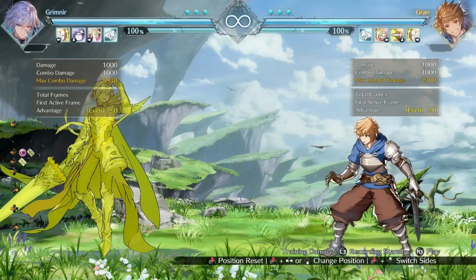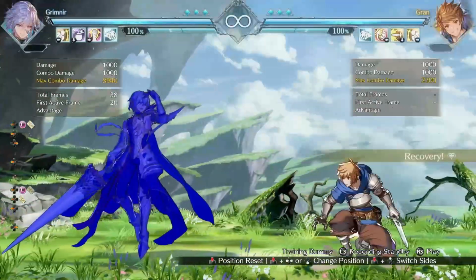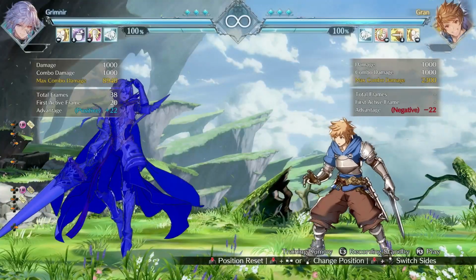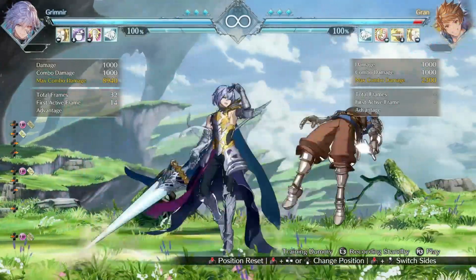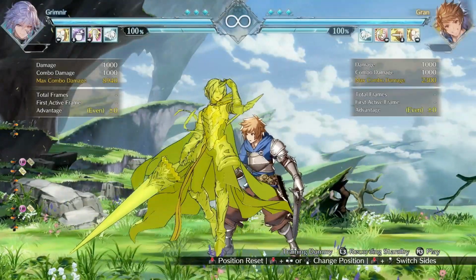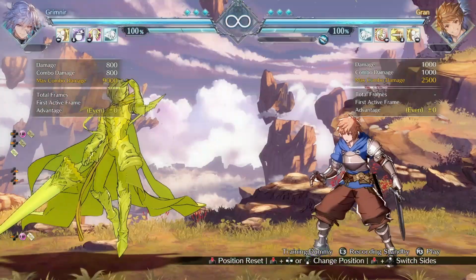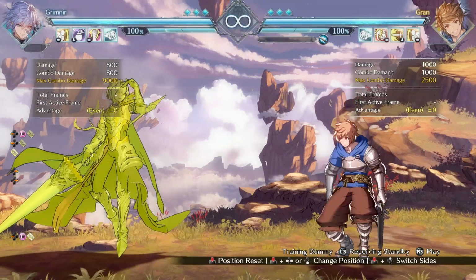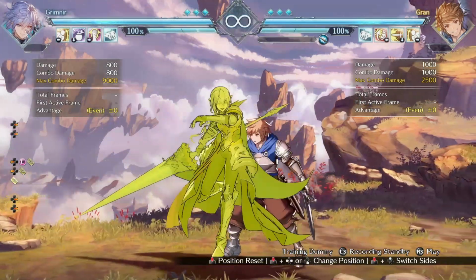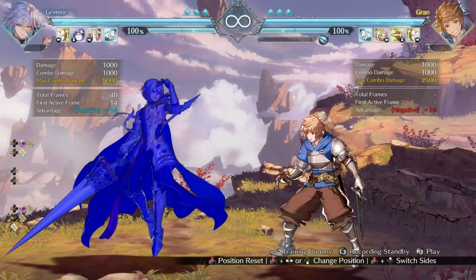The light version of Deathrite Tempest no longer immediately recovers after hit. Before, you pretty much always had this knockdown situation, -22 no matter what range there was. Additionally, the opponent was pretty close, close enough for a 6XL to reach. Now, Grimnir's frame advantage varies based on where this move hits. At point blank range, he gets a +14 situation.